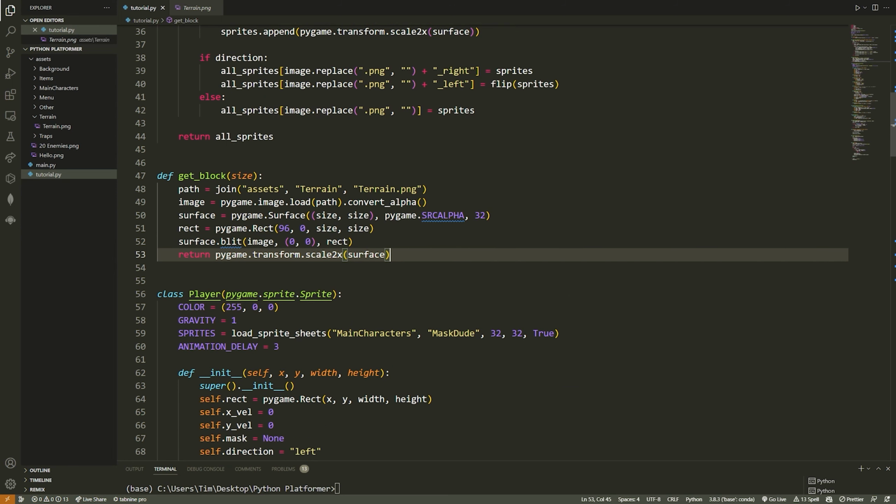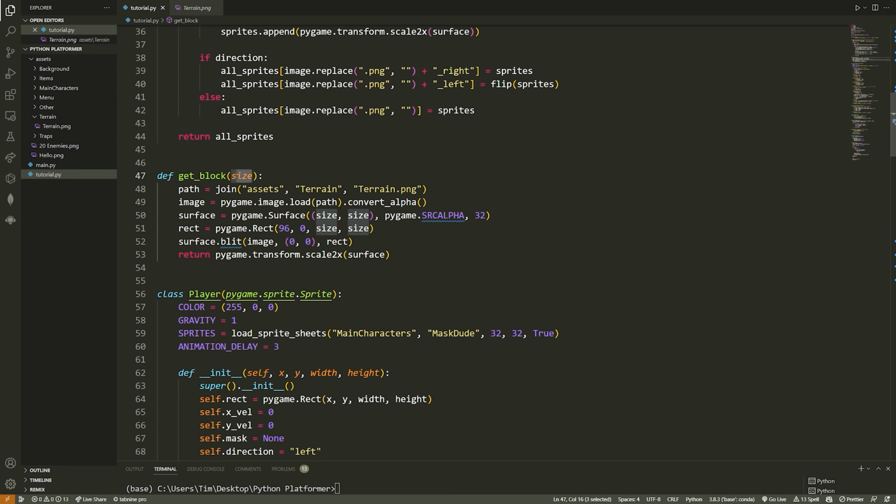Okay, so we've passed what size we want our block to be. Then we create an image that is of that size. We then say rectangle is equal to 96, 0, size, right? And then we blit this image onto our surface, which will be the image that we return. And we return this scaled up by 2 times. So it just doubles the size that we pass here.